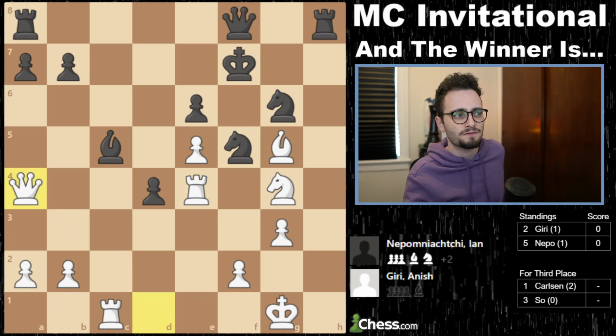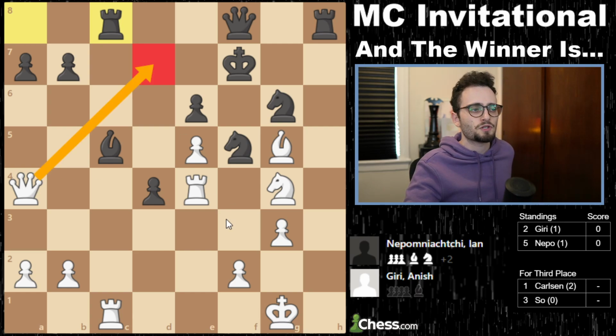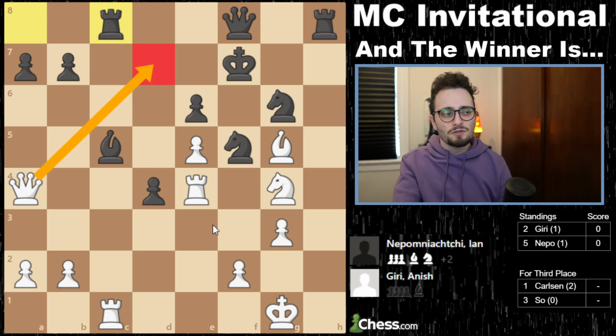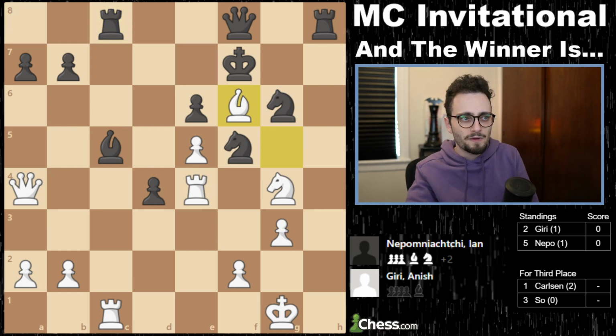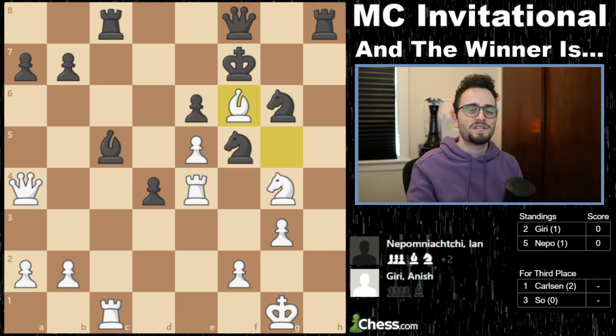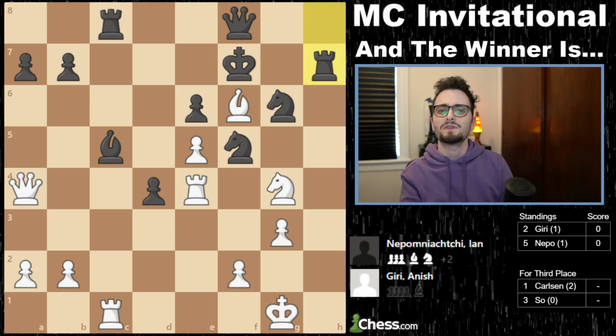Now we get knight f5 and rook c8. There is a lingering threat in the position for white to go here, but it's not so scary because black will just go back to e7. So Anish plays the move bishop f6, attacking the rook. Jan thinks for a long time, actually, getting down to about 30 seconds on the clock here, and plays the move rook h7.